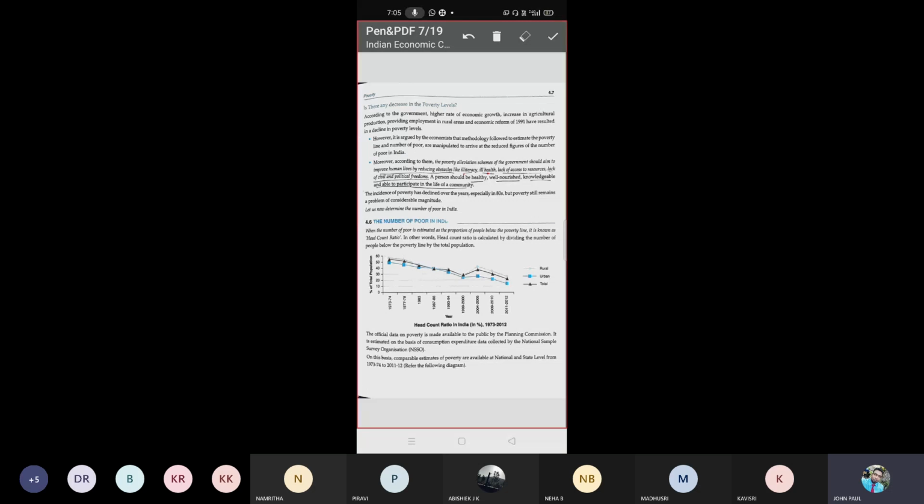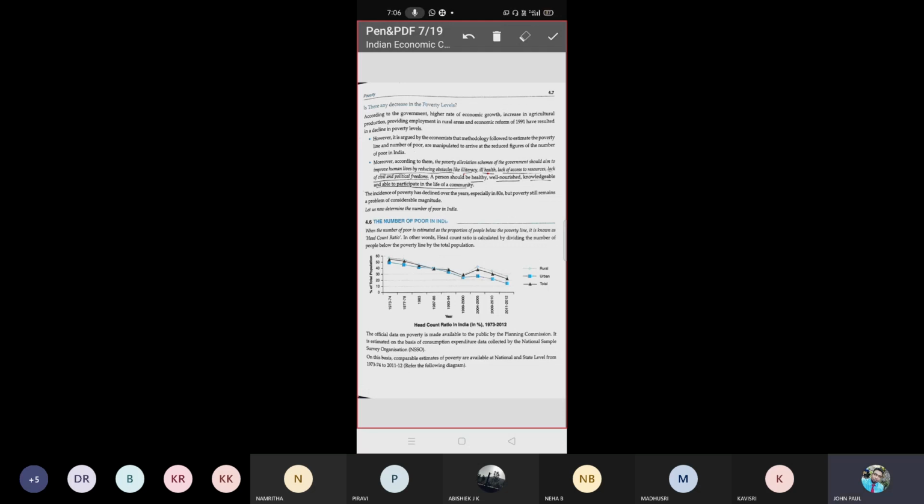Okay. So what they are saying is, compared to previous years, now slowly we are overcoming poverty. But anyhow, we need to reduce the obstacles. There are a lot of issues. Apart from money, poor health, poor education, and the lack of access to resources all made a person poor. So we need to sort out all those issues and bring back the community. The lesser the community, the lesser the poverty.